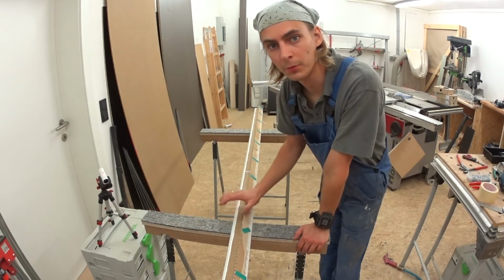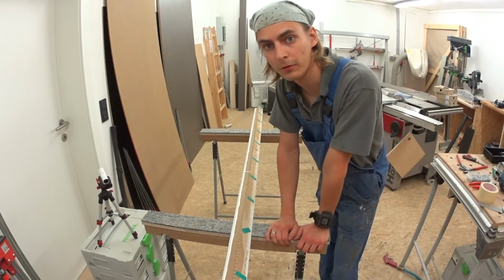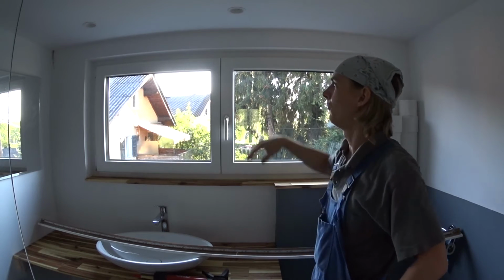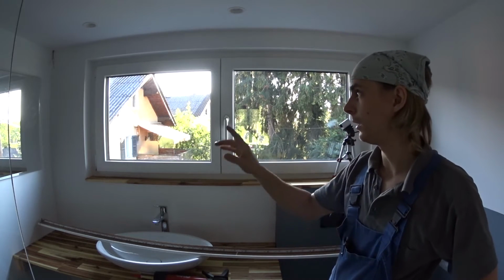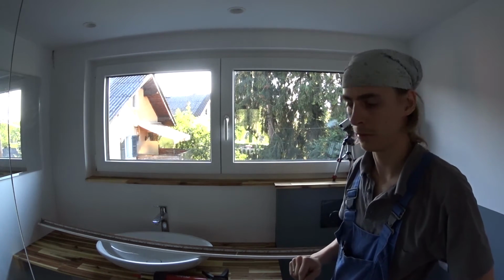So that's prepared thus far. Now let's move upstairs and install this thing. So, welcome to upstairs. The rail should sit here over the window. I already installed the driver for the LED stripe, and the cable is already prepared in the upper left corner.